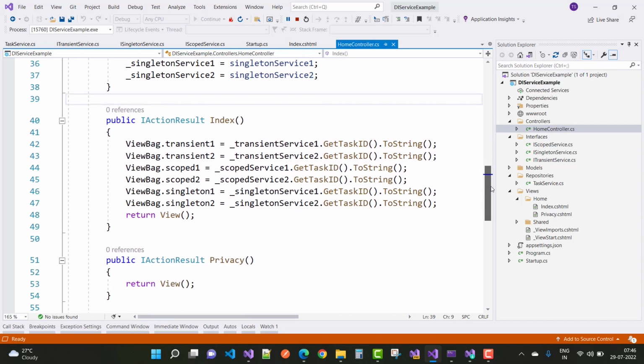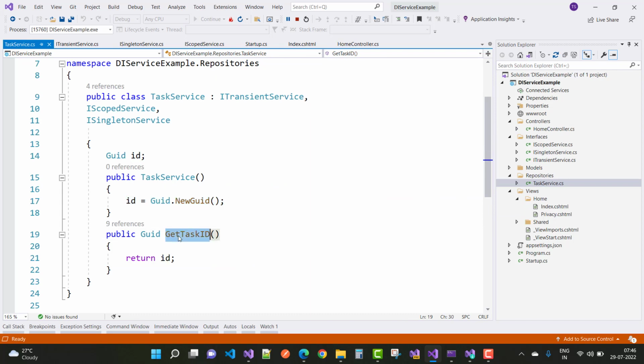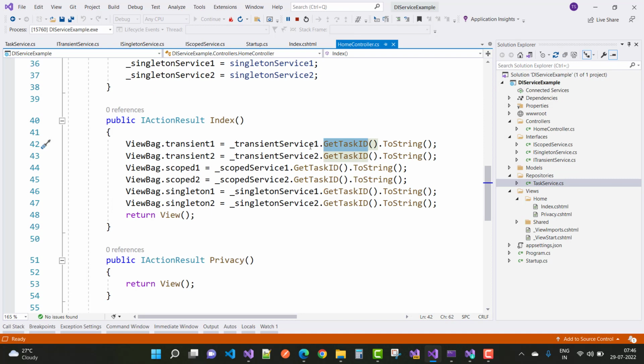Now in the index method, you can see that transient service 1 calls GetTaskID.ToString. I mean to say that the repository's GetTaskID returns a newly generated GUID every time.